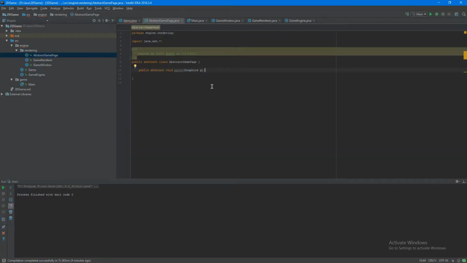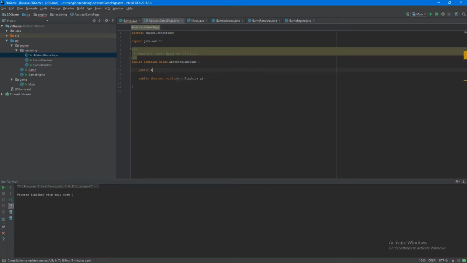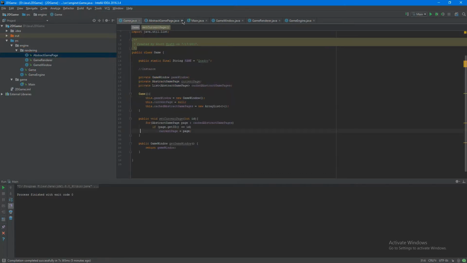We're going to need to make it so whenever we define a public abstract game page, you have to define an ID for it, because that's the safest way we can do it without causing any problems. this.id equals ID, public int getID returns ID, because that way every abstract game page must contain an ID when it's created.